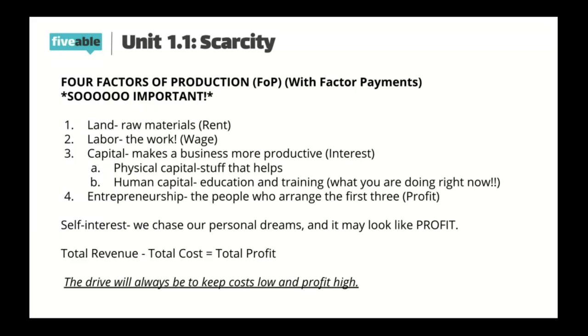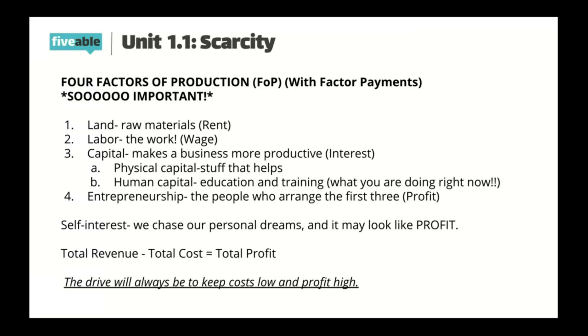So, 4 factors of production. Memorize these. These need to be in there because they're going to haunt both micro and macro. When we have 4 factors of production, we are going to put these things together to make different products for use. We've got land, labor, and capital. The entrepreneur then takes those 3 things and makes them even more efficient, or at least more productive. These are all paid with factor payments. Those are going to become important later, so I'm just going to leave it for you so you know.